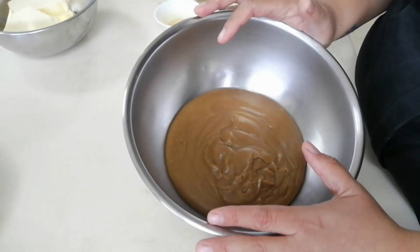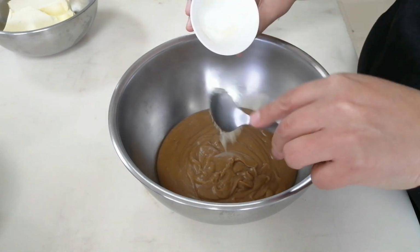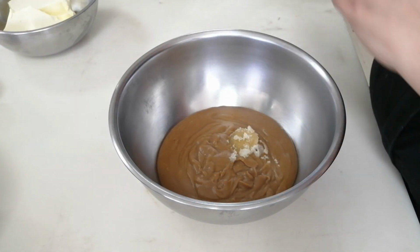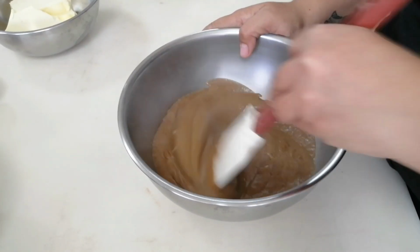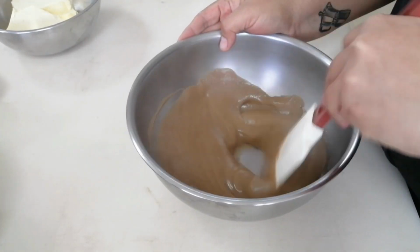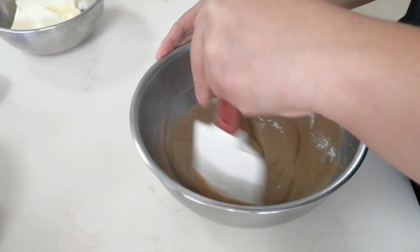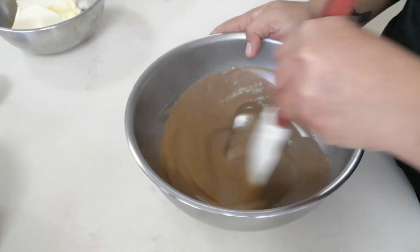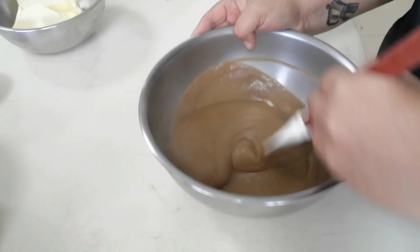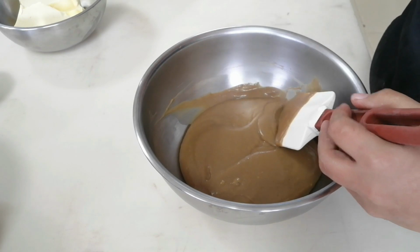Okay, now we have here our pastry cream, the coffee pastry cream, and we bloomed the gelatin, and we are going to add it to the cream in this moment. And with a rubber spatula, we are going to combine and dissolve the gelatin in the cream. You'll see, it's very important. You need to check that the gelatin is dissolved.